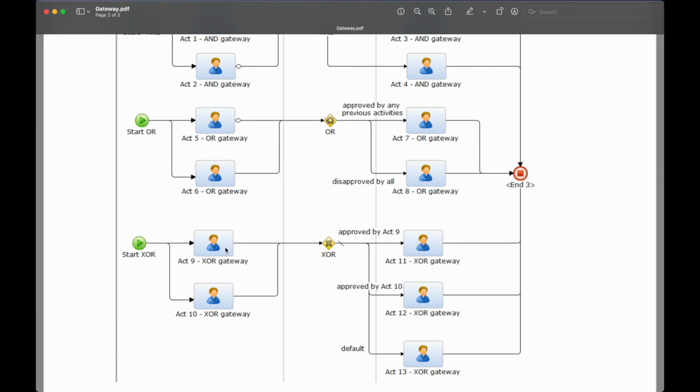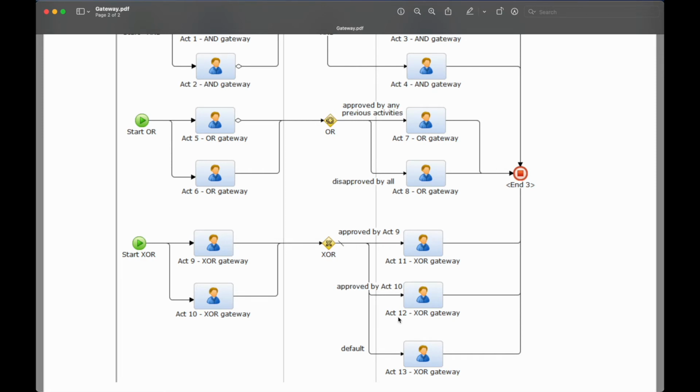So activity 9 is the one that's completed first and it's approved. Then as you can see here, the gateway will simply trigger this first outgoing path, activity 11. If activity 10 is completed first and the outcome is approved, then the gateway will trigger the second outgoing path and activate activity 12.